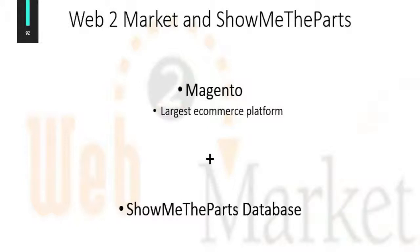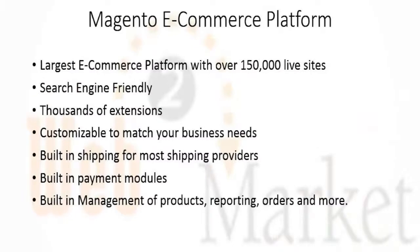Even with a few thousand products, you could have hundreds of thousands of unique vehicle applications, so you'd really need full-time staff to keep that up to date. But by pulling the ShowMeTheParts data into Magento in real time, customers can find the products they need, find out details about them like specifications, applications, documentation, see pictures, and so forth. At the same time, the merchant doesn't need to be continuously updating their site with all that application and product data. It's all coming right out of the ShowMeTheParts database. So it becomes a practical solution to enable mid-sized and small businesses to offer vehicle parts on their site. We're going to get into the actual product demo now, so I'm going to let Dan take it away.